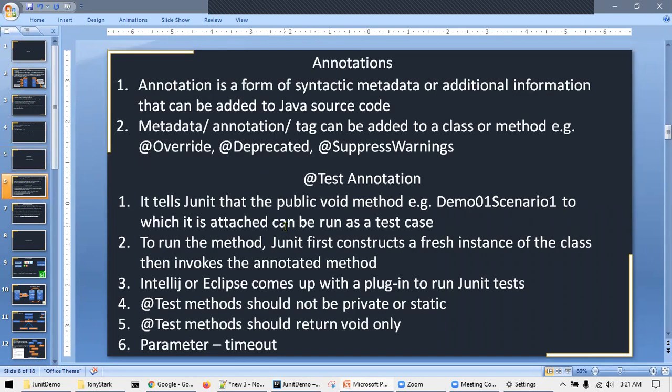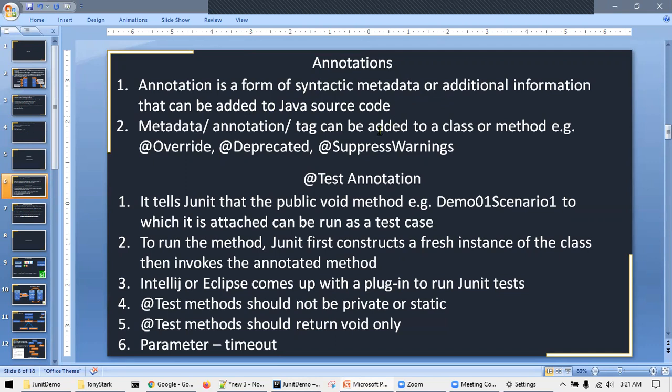Annotation. So it is a little theoretical part. Annotation is a form of syntactic metadata or additional information that can be added to Java source code. So it is basically additional data we are passing as a part of the source code.